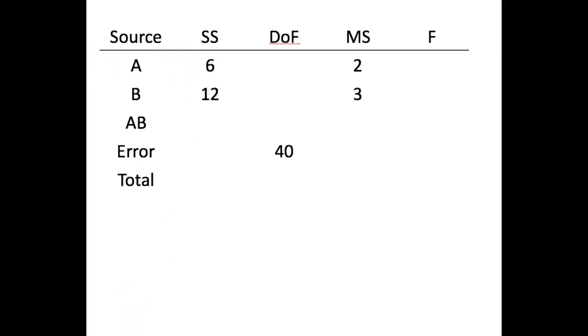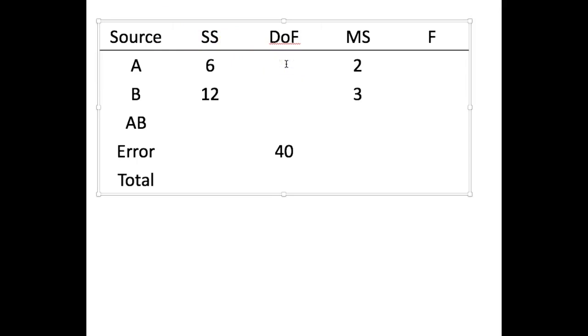Okay, let's go to a partially filled out table. Figure out our degrees of freedom from this. Well, we'll start with A. We can figure out our degrees of freedom. That is 3. Same thing with B. That is 4. And here I'm using the same rules as I did in that single factor Anova table, where I'm taking the sum of squares and dividing by the mean square.